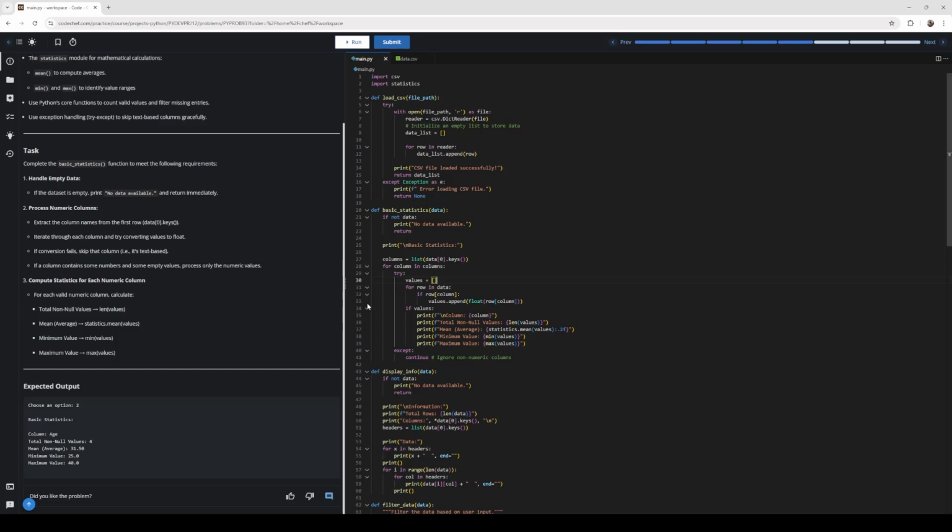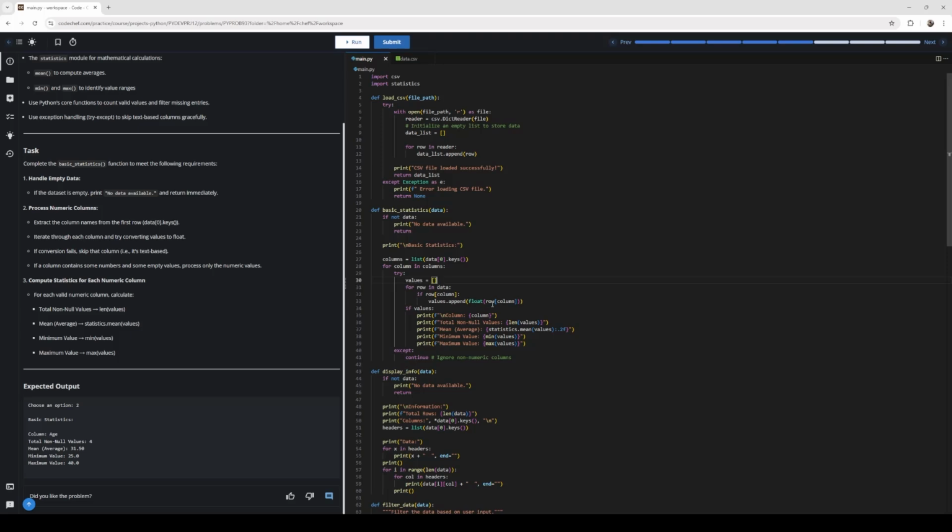Then we're going to give a simple if statement. If row of column exists, if so, we're going to give values.append float row of column. As I told previously, we're going to convert everything to float. Therefore, if there's anything we can't convert to float, let's say like a string, then it's going to give out an error, and we're going to go to the except block where we have simply given continue so that we can skip that particular column.